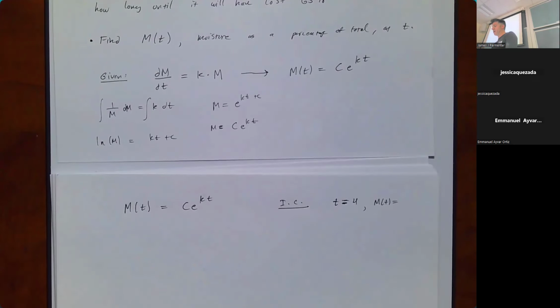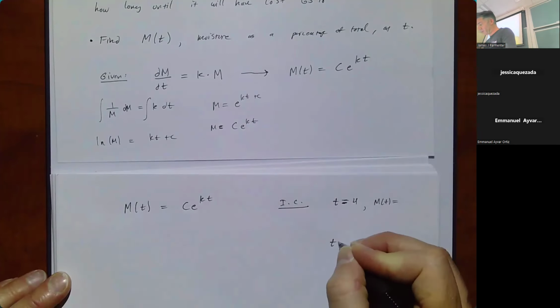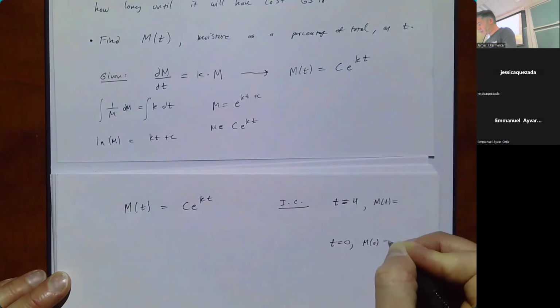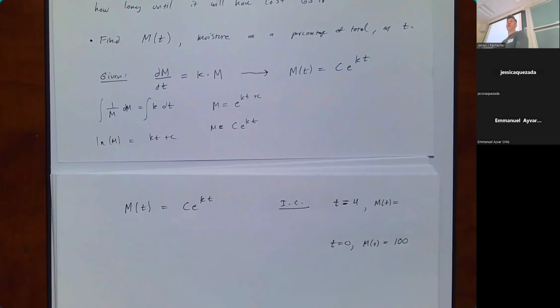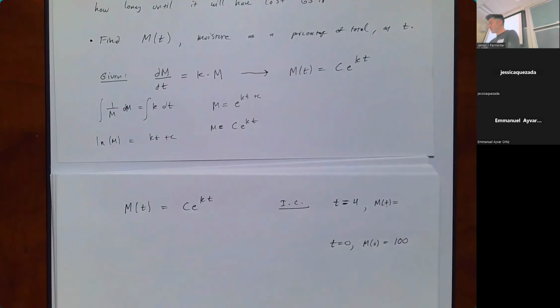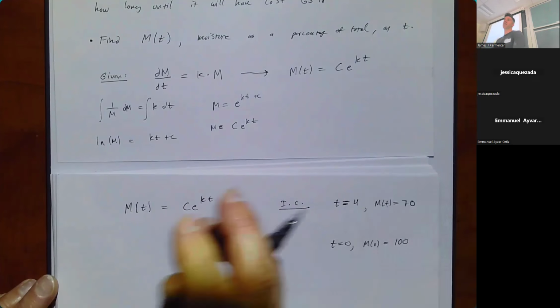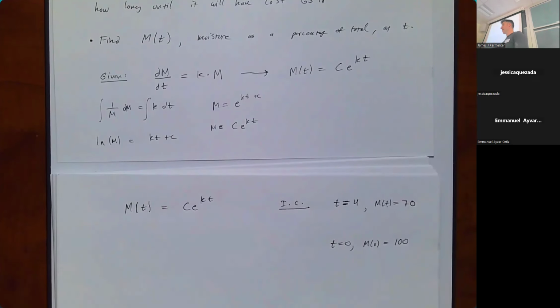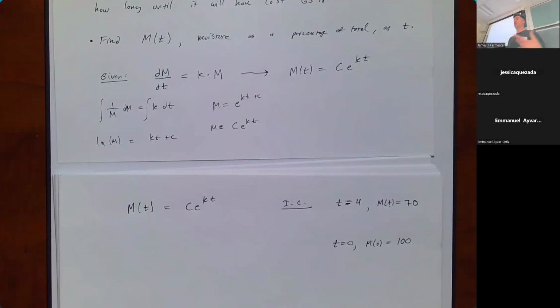How am I going to write this? There's a couple ways you could go here. My preference is typically to say in the beginning, I like to pick an amount I'm starting with. I would personally choose to say that time equals 0, M of 0 is 100. Or if you like, 100%. I guess percent might make more sense here because it's 100% moist. You wouldn't really say it's got 100 moisture units, but whatever. So then 4 hours later, if it's lost 30% of its original moisture, it still retains 70% of its original moisture. Just make sure that when you're writing things down here, you're always writing things down in terms of how much stuff we have, not how much stuff we've lost.